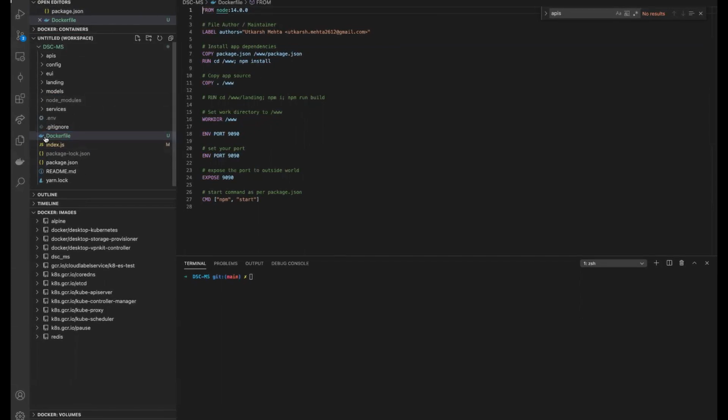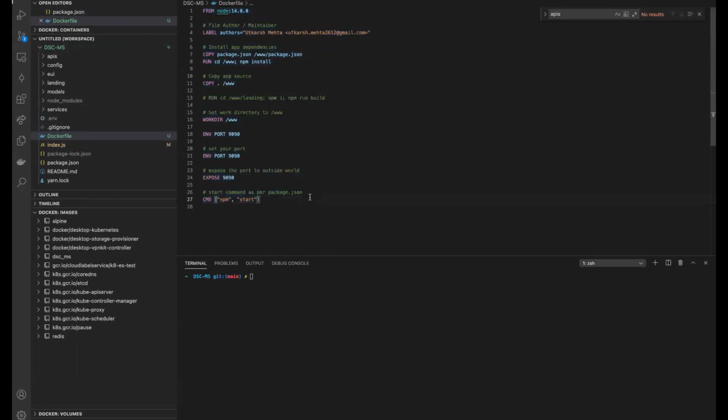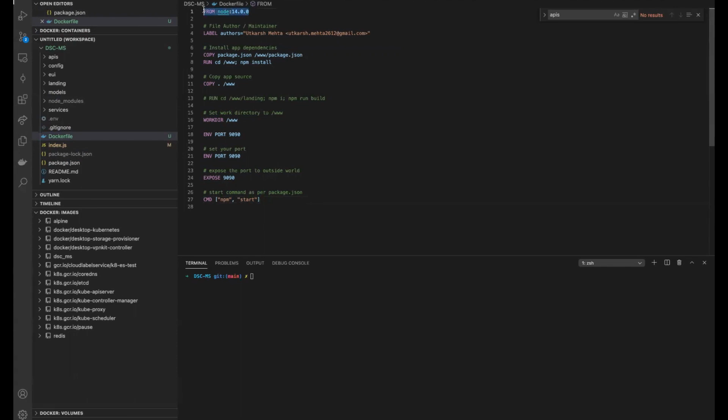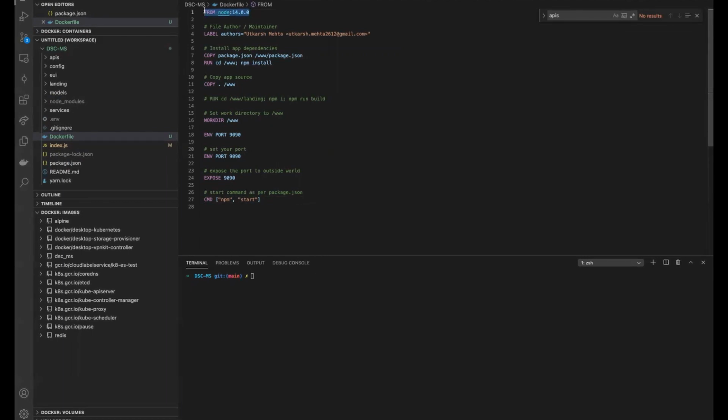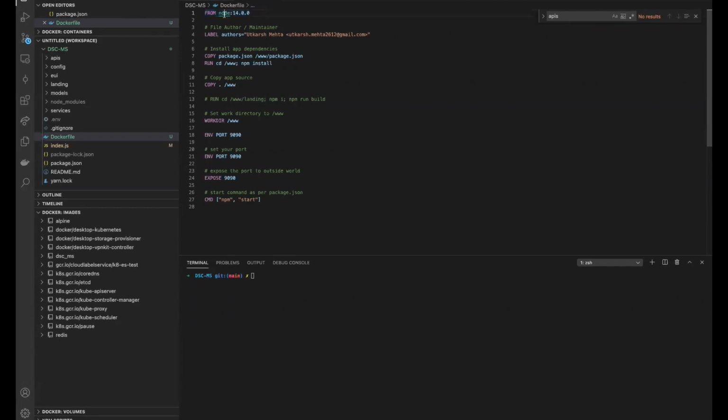When you want to do it, just create a Dockerfile without an extension, capital D, small f, in your system. This is the syntax, a set of instructions which the Docker daemon follows to create an image. FROM says we need a starting point, right? We are creating a new image, but we are not starting from zero. We need some starting point on which we'll do some processing. So we take a node image because we are running a node server itself. We start from node version 14. Then there are labels where you can add the authors.